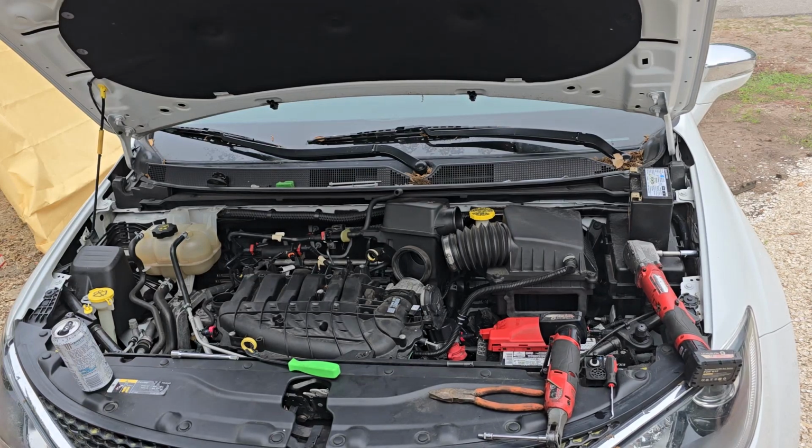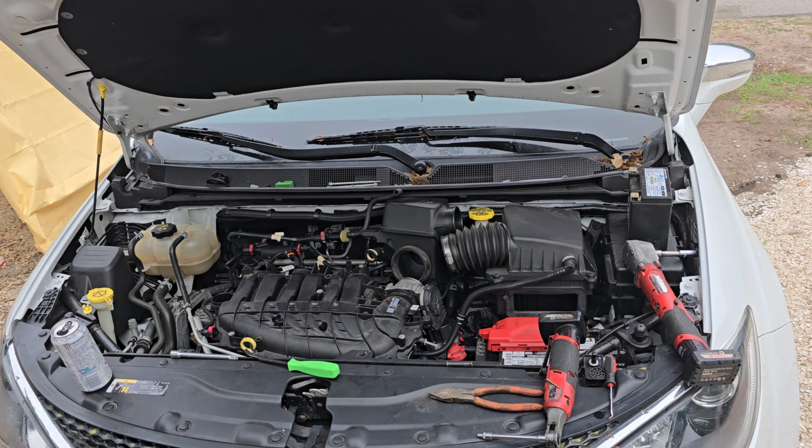So this is a 2021 Chrysler Pacifica with the 3.6 Pentastar. I have to remove the intake in order to get to the spark plugs and ignition coils on the front side of the engine. It has a misfire, and they're thinking, and I'm thinking, that a rat may have chewed up some of the wiring. There were rat droppings inside the engine bay when I opened it up.